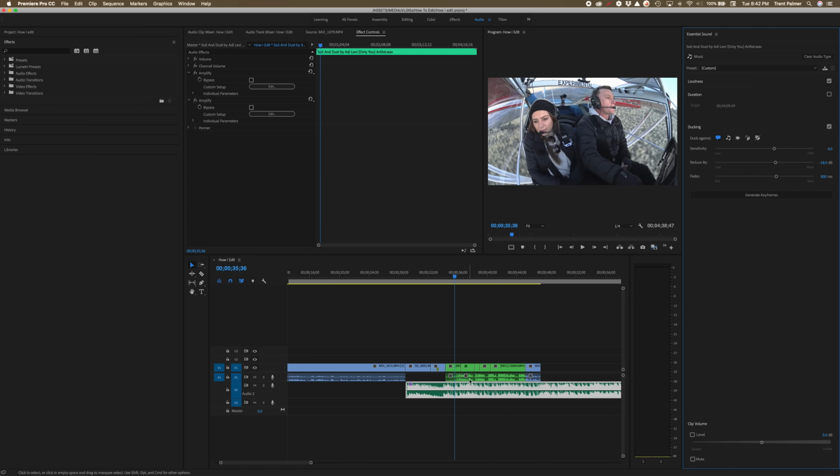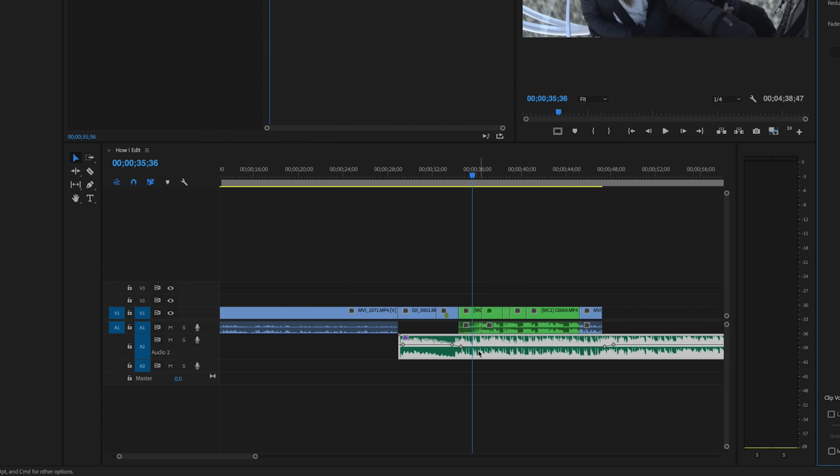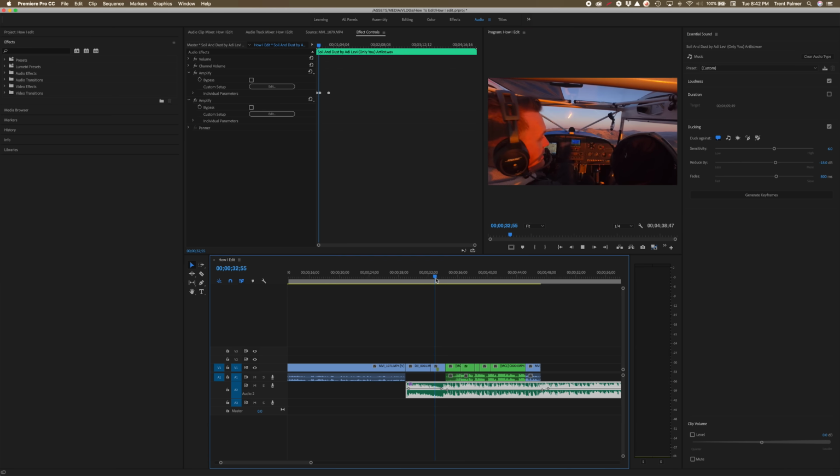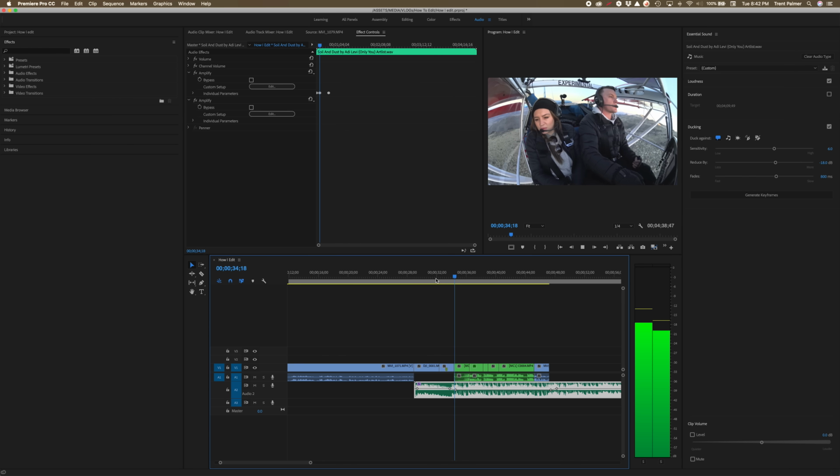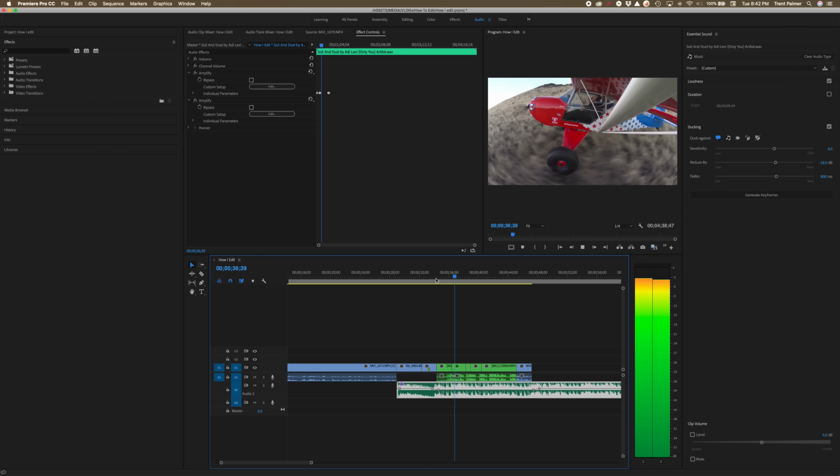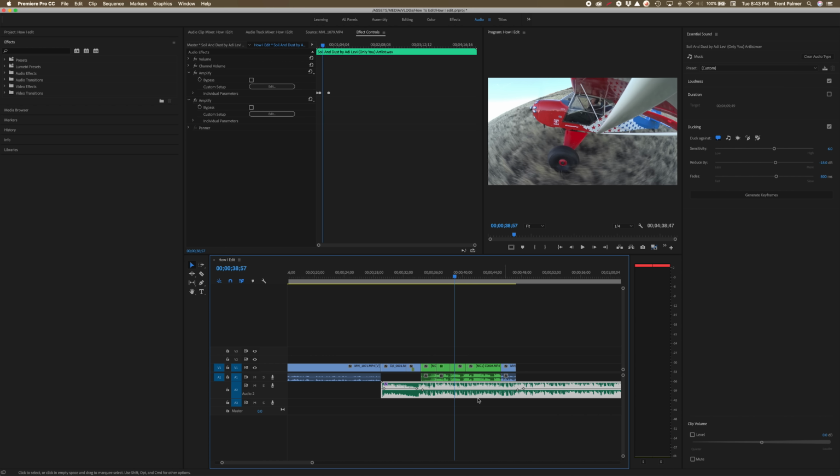I normally just leave all these settings the same. You can screw with them if it's not working right. But when you hit generate keyframes, did you see what it just did down there? I don't know if you guys can see, but it automatically ducked this audio. Now it didn't duck it as much as I probably would have, but let's see how it sounds. I'm guessing we have some audio. Yep, and it already turned it down once it heard the other stuff.